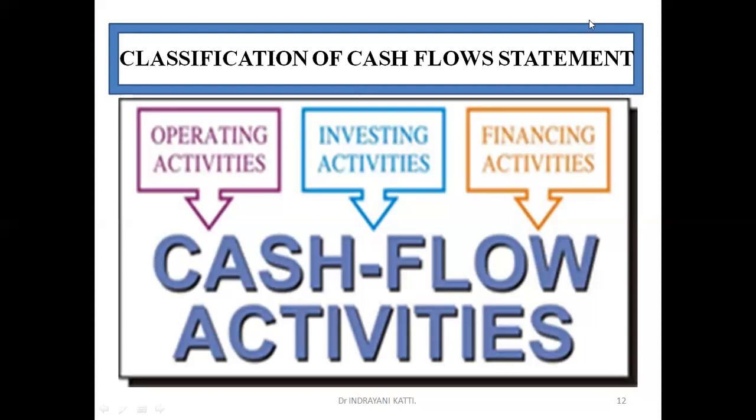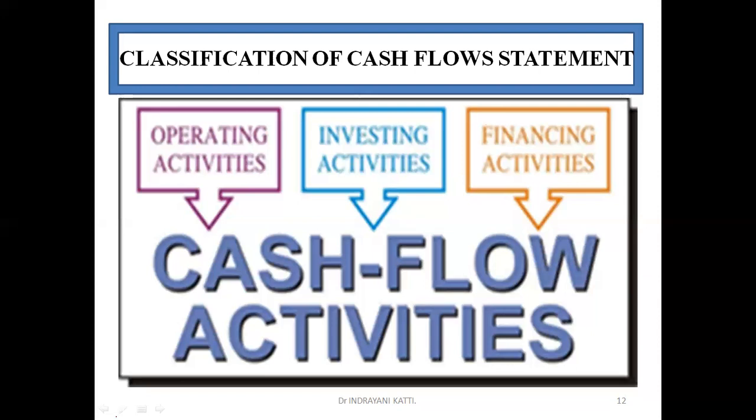Due to operating activities, the firm receives cash and the firm pays cash, right? Cash inflows as well as outflows will be there. Due to investing activities also, cash comes into the business and goes out of the business, as well as the financing activities. Due to the financing activities, the company receives cash, and the company also pays cash. In this video, I have shortened it and focused only on the operating activities. Okay, so let's go to the next slide.